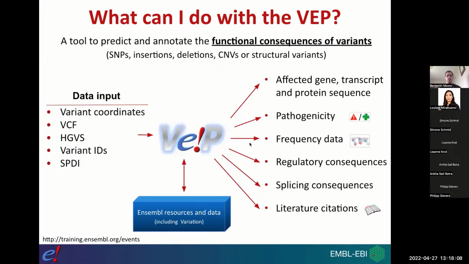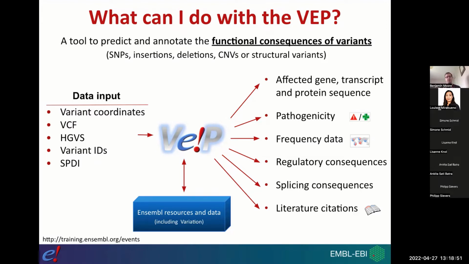So the idea is that you come to the VEP with your list of variants, and these can be in a number of different formats. They might be a list of variants just given the coordinates and the alleles, or it could be variants in VCF format, which is a common output file format for variant callers. It could be HGVS. Just as we had the question that came in earlier from Roland, if you've got variants in HGVS format, then you can use those as input in the variant effect predictor. Or you might even just have a list of variant IDs, so RS123, RS1234, etc., going down.